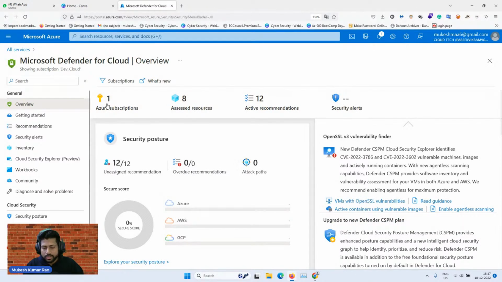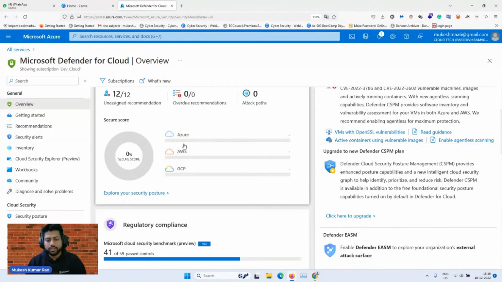I have one subscription, that is my login account, and you can see we have some resources and some recommendations are also given. The recommendations are given by the Azure Advisor service, which gives suggestions on what you have to follow to improve your security services. And if we have also connected with other third-party cloud providers like AWS or GCP, and data is transferred between the two different cloud platforms, whether it is secure or not, that option is also provided by Azure.